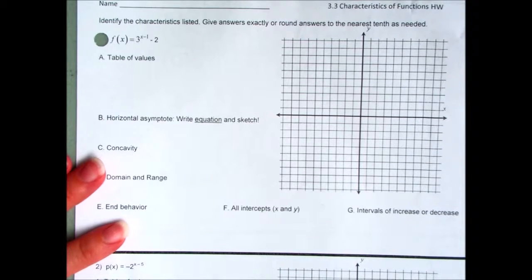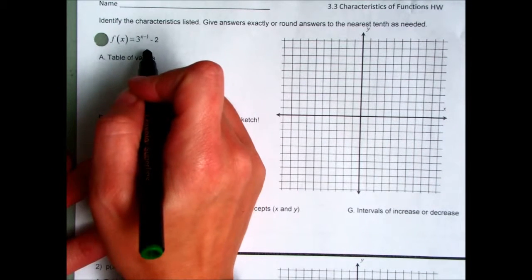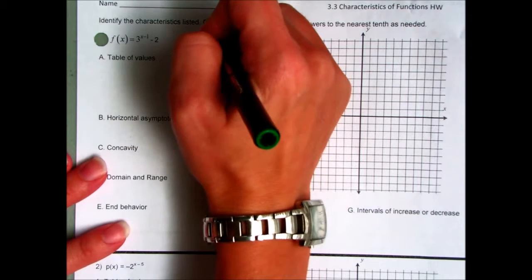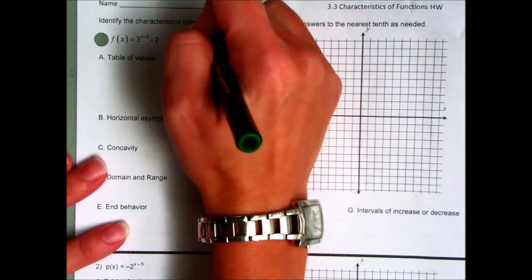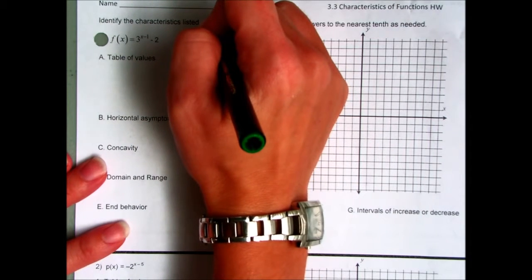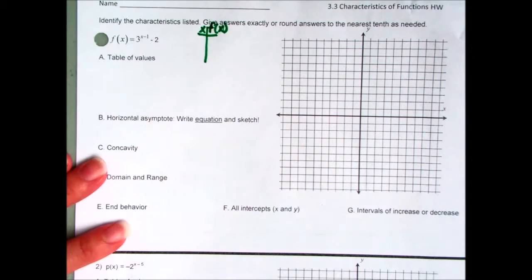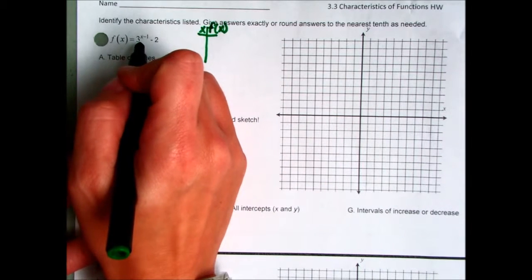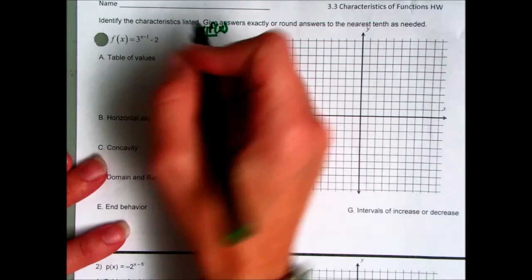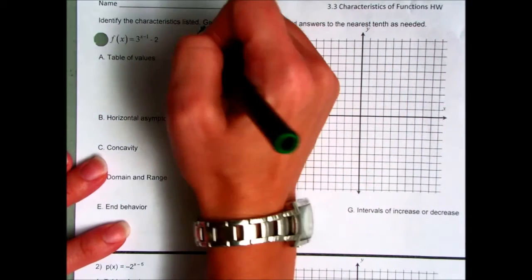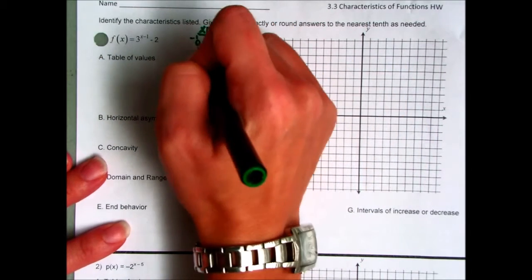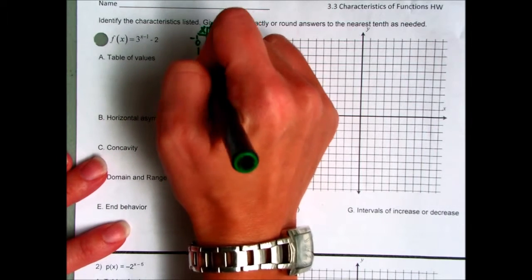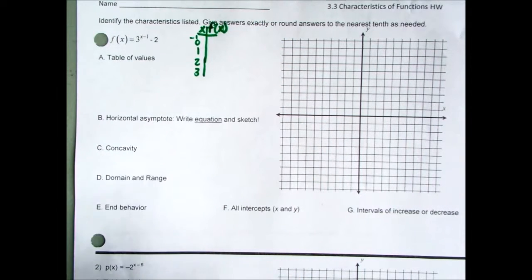So we learned today in class, the first thing we're going to do with these is we're going to go ahead and graph them. And when we graph, we're going to want a table of values, and you can again use your calculators to do that. You want to think inside opposite. Opposite of this minus 1 would be positive 1. And then we'll want two values to the left and to the right of that so that we can get a clear depiction of what this graph looks like.